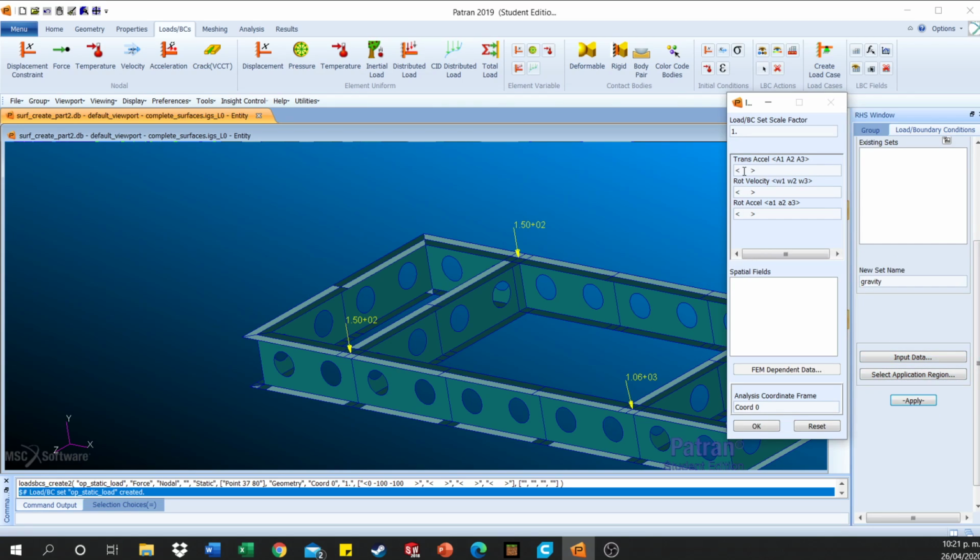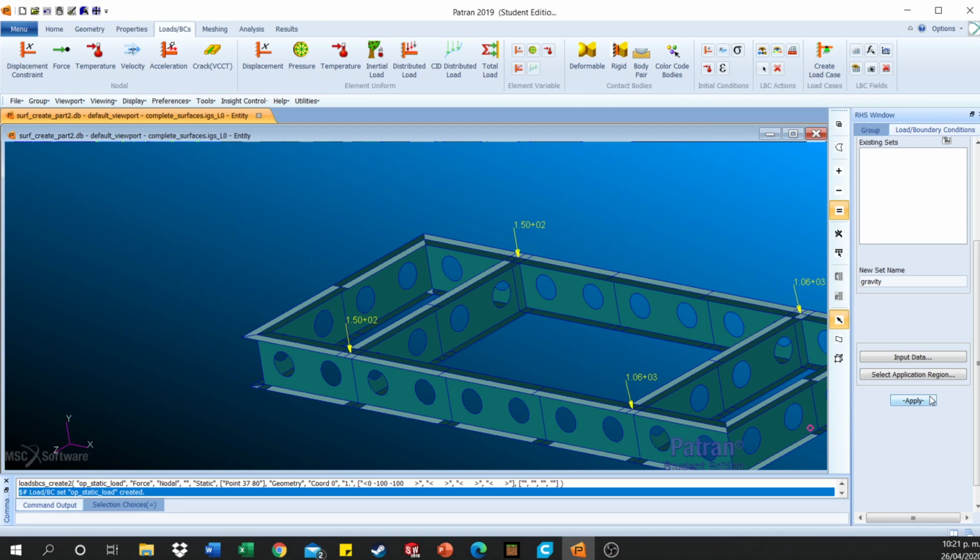In transaxle, we're gonna write down 0, minus 386.4 in A1, A2, and A3, which is transaxle. You're gonna go OK and apply without selecting an application region.